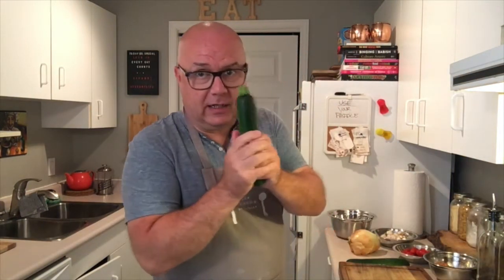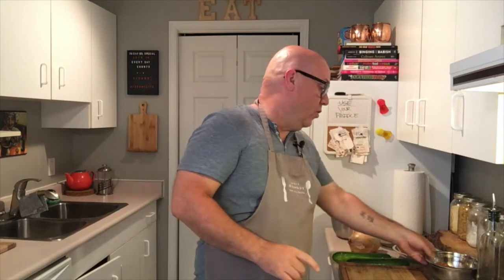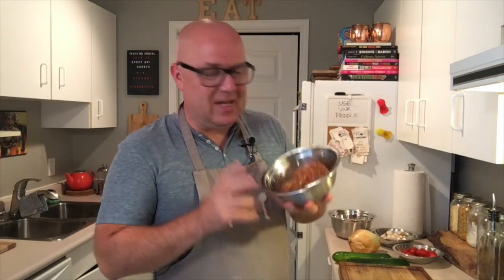So what we're going to do is use fresh zucchini instead of pasta, but we're not going to get to that yet. Just hang tight. We have got spicy Italian sausage. I've taken about 3 sausages out of the casing and squished them up, kind of like we did with the hamburger meat when we made hamburgers in the last episode. So just getting in there with the hand, squishing it up, makes it more like a ground pork sausage instead of the pork sausage that I bought at the store.